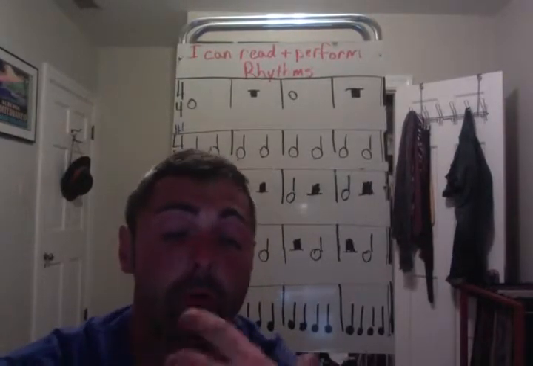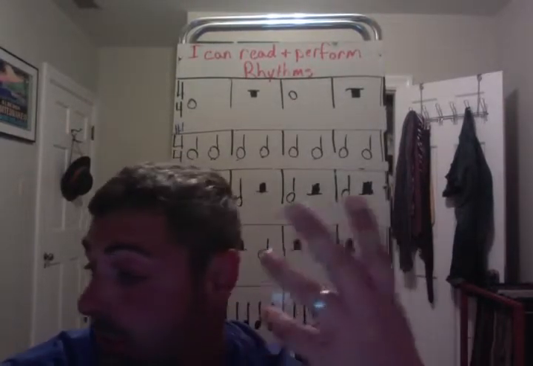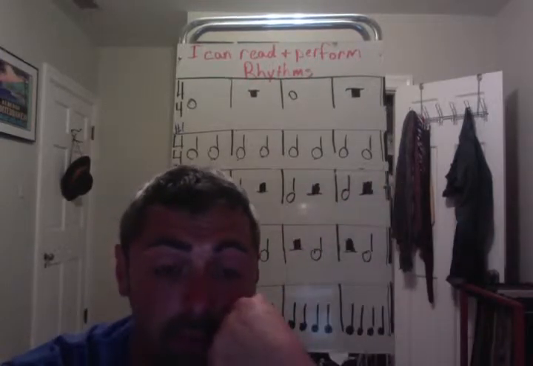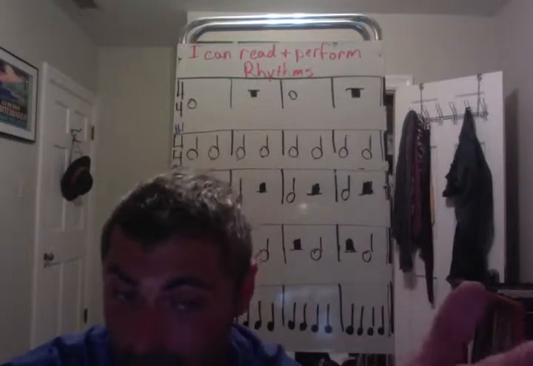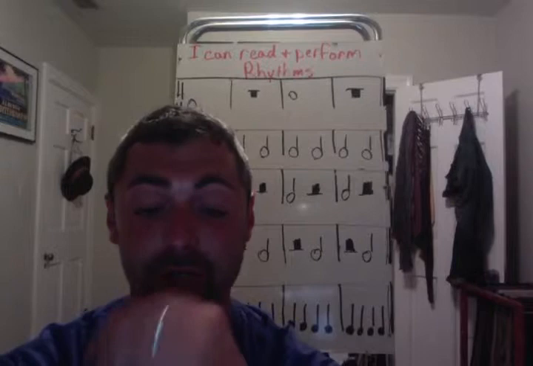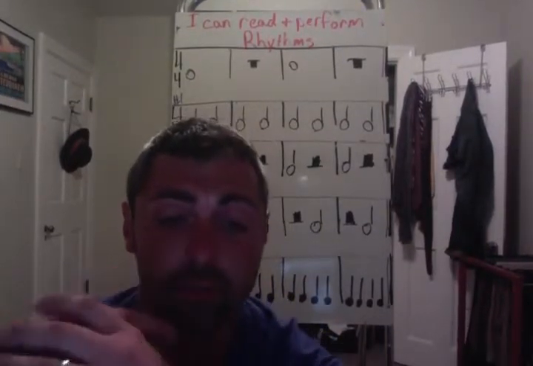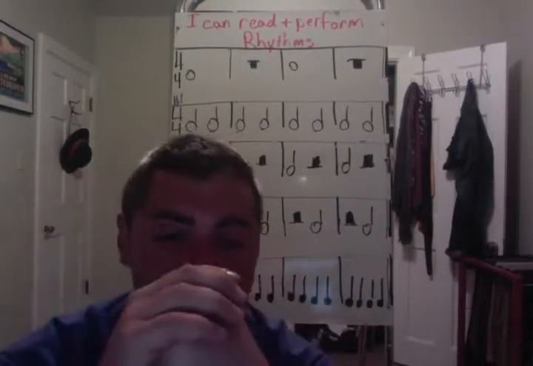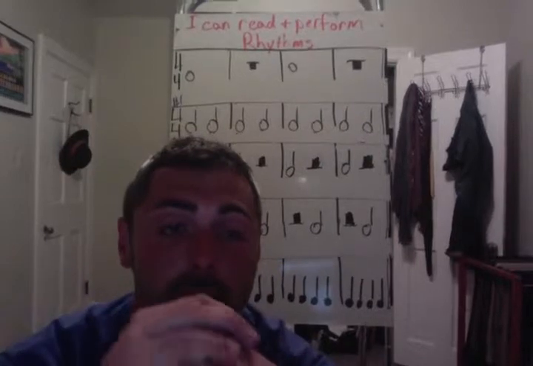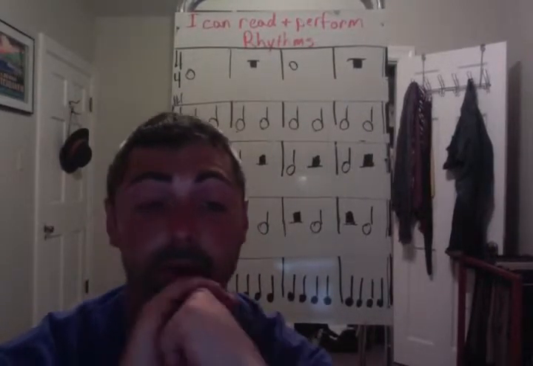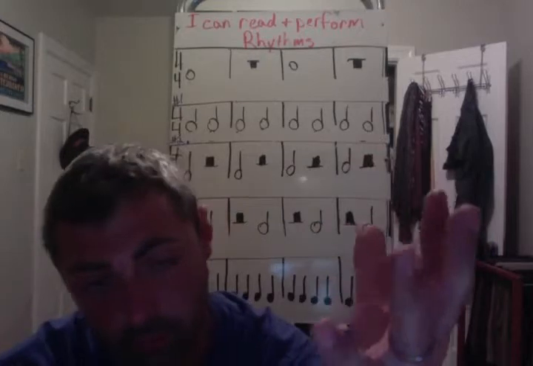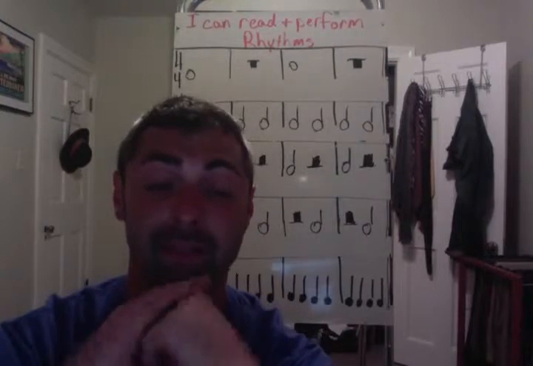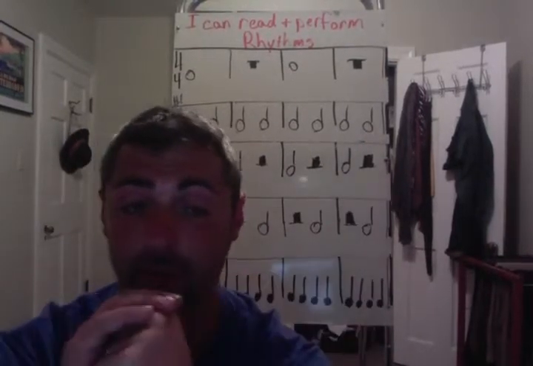Now, we're going to vocally count these, but if you have a drum at home, or a pot and pan or whatever, you can count these rhythms. You can also, if a song is in a 4/4 time signature, count these rhythms along with the song. So there are many different ways that we're going to count and read these rhythms. But when it comes down to it, all the rhythm is doing is telling you when to make the sound and how long to make the sound. You don't know what sound to make yet.